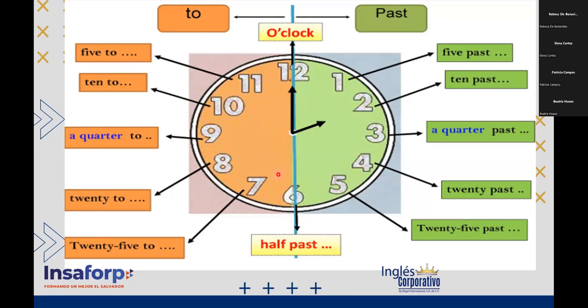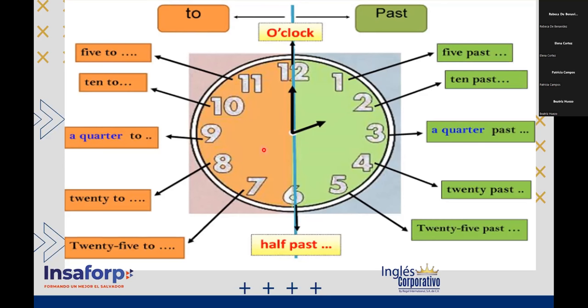So normally it's very important that you know how to use the clock. Why? Because, I mean, you can go walking through the street, like in the center of El Salvador. Imagine, nowadays we have a lot of international people that come to El Salvador, foreigners. Tenemos bastantes personas extranjeras. What happens? ¿Qué pasa si de repente le preguntan qué horas son y apenas hablan español? So now it's important that you know how to use that. I mean, if you have the opportunity to travel outside the country, it will be important also for you to know how to use the clock.